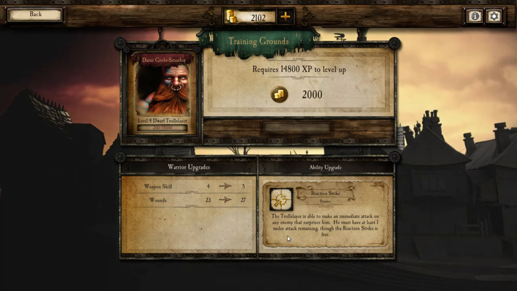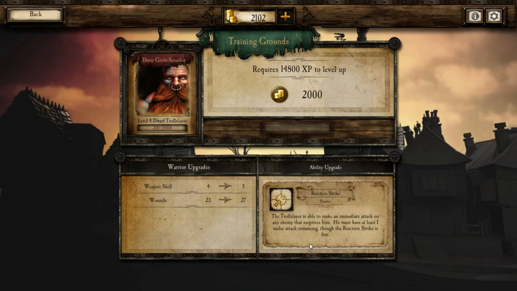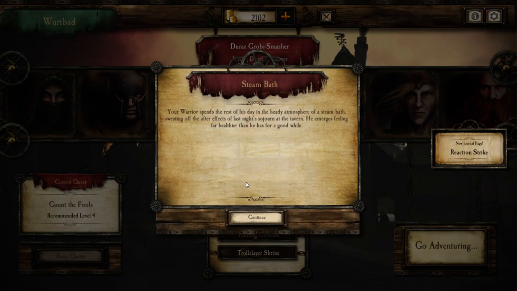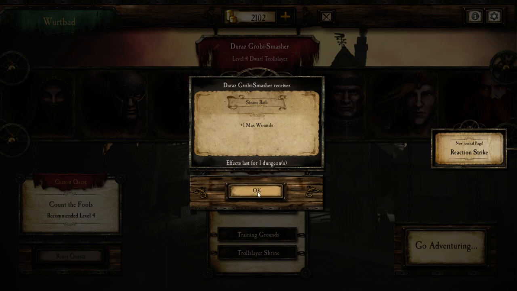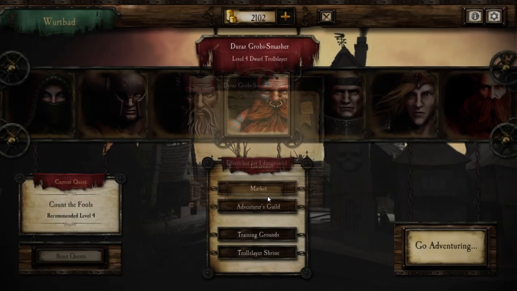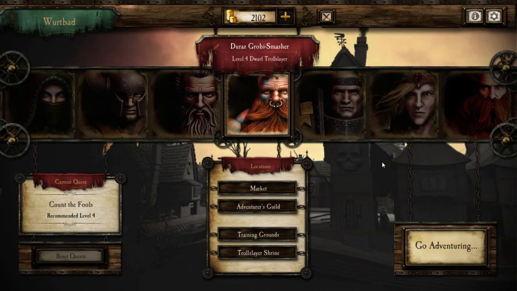So that surprises him. Interesting. He must have at least 1 melee attack remaining till the reaction strike is free. Interesting. So basically, I think it's when someone attacks him, he will attack back if he has attacks left. So it's a decent ability, especially with the damage avoidance abilities he has. So pretty good. And he actually got a nice event for plus 1 hit point for an extra dungeon.